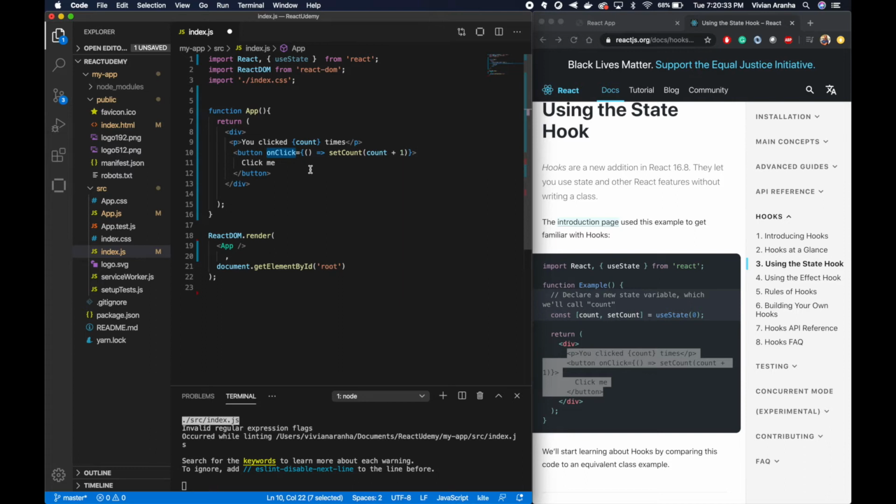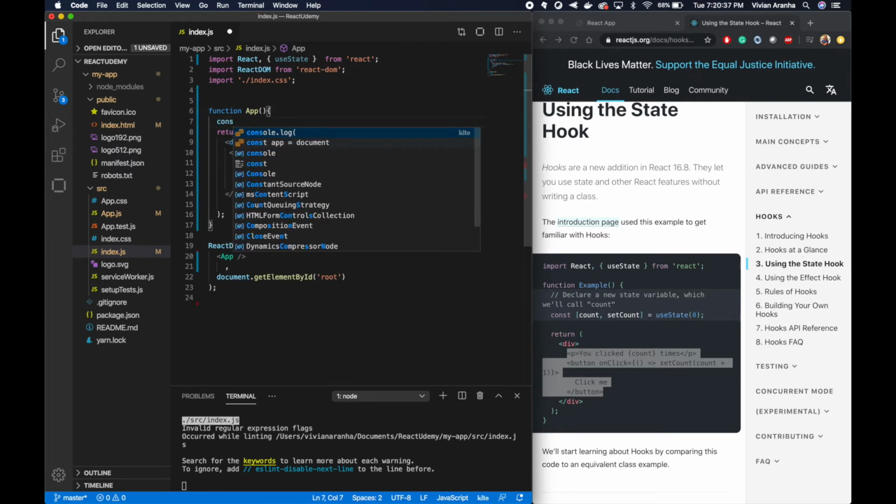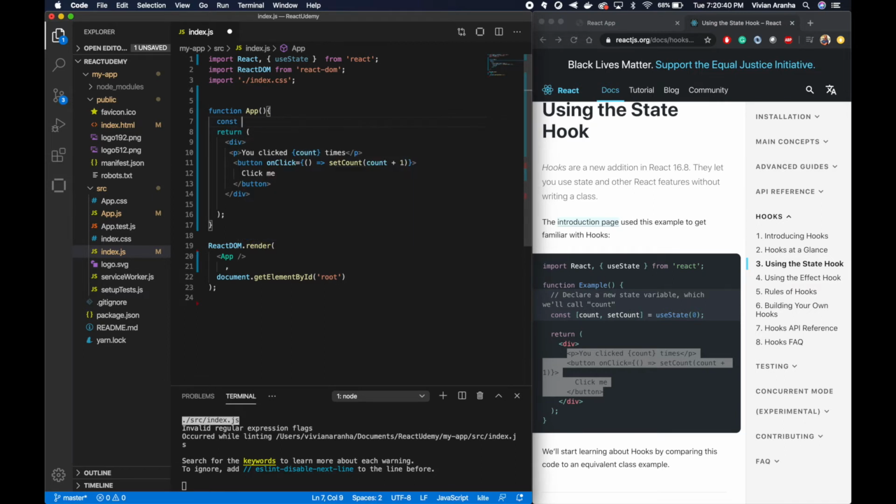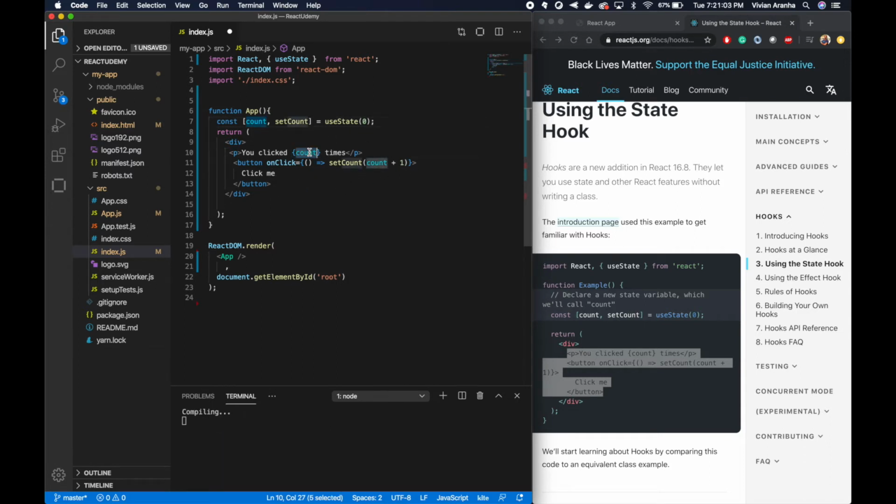This count comes from, let's go here, and on the top I'm going to create a constant called the state hook parameter, which has, as I said, two different things, the state and the function. So set count equal to useState, and when you initialize it at the start, you provide the initial value, which is 0, and as and when you click it, it will update the count and display it to you here. So let's save this.